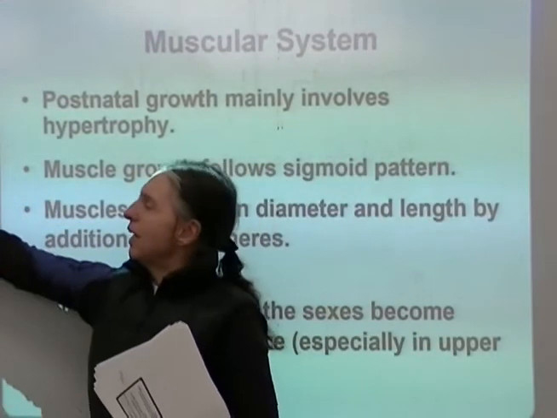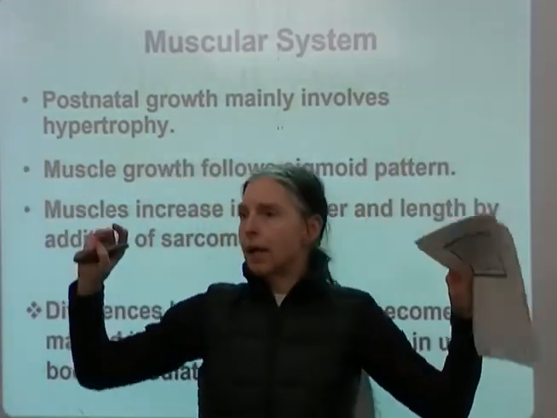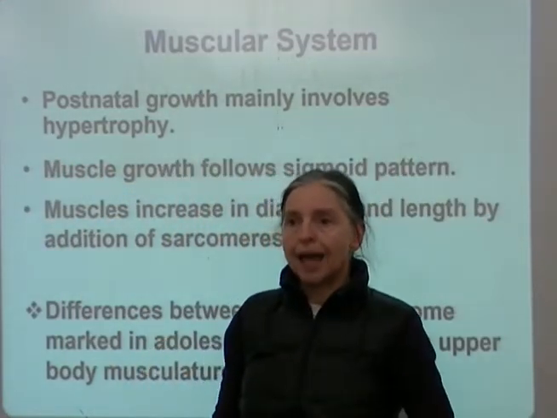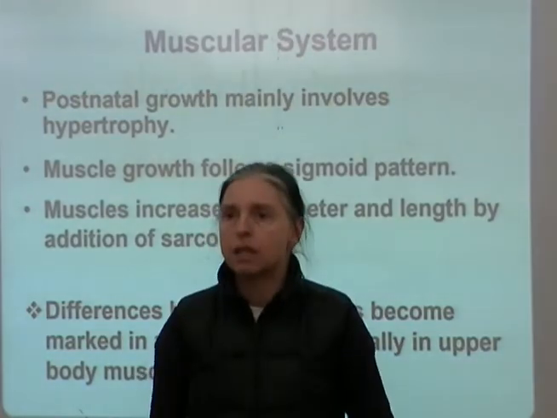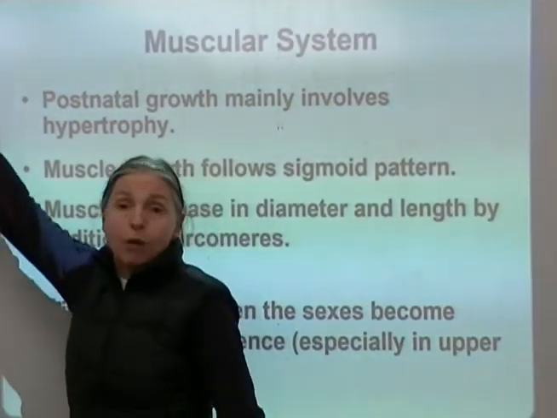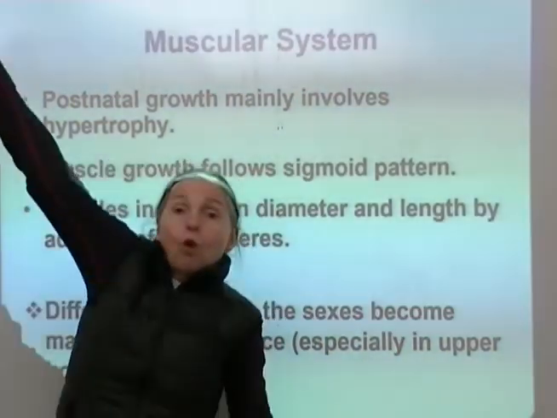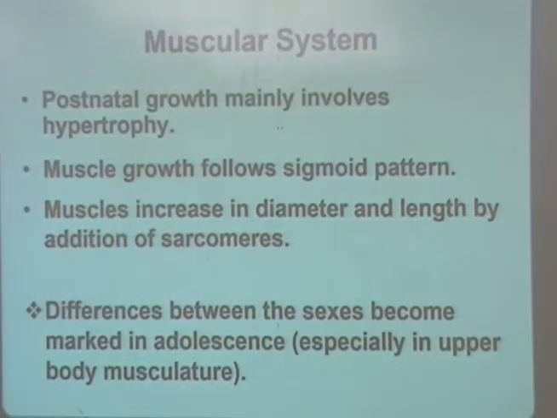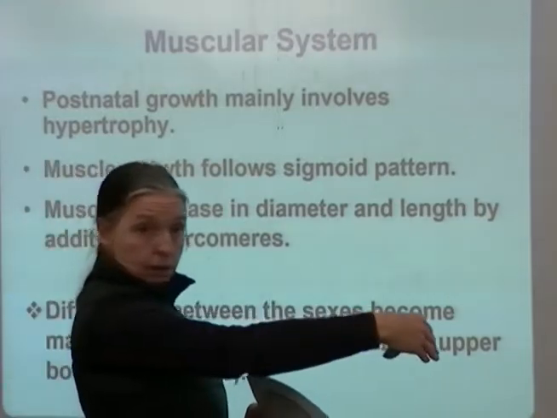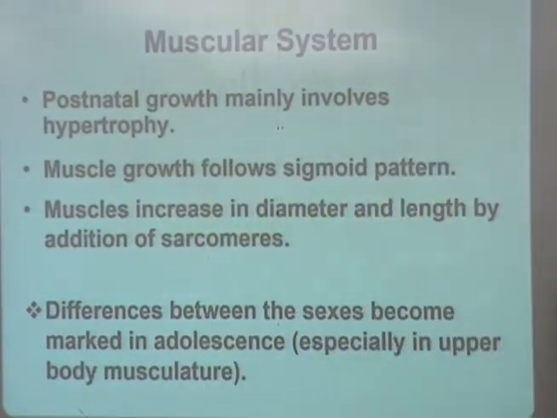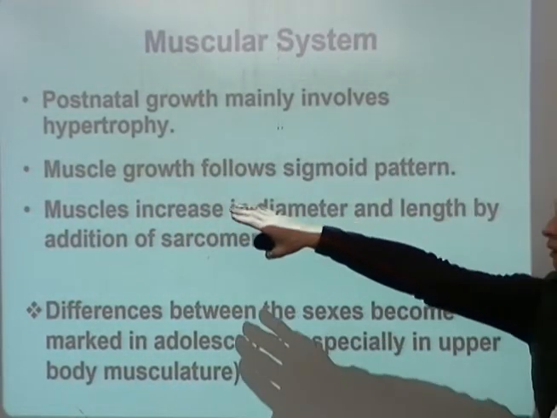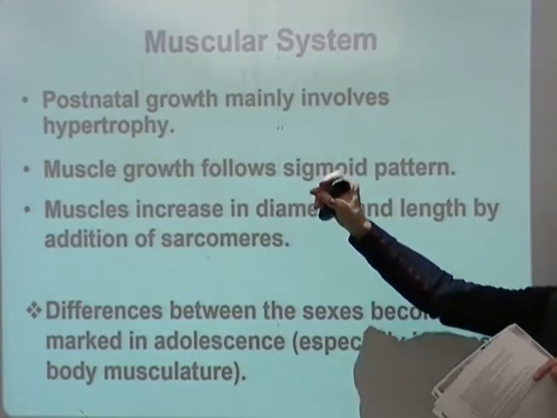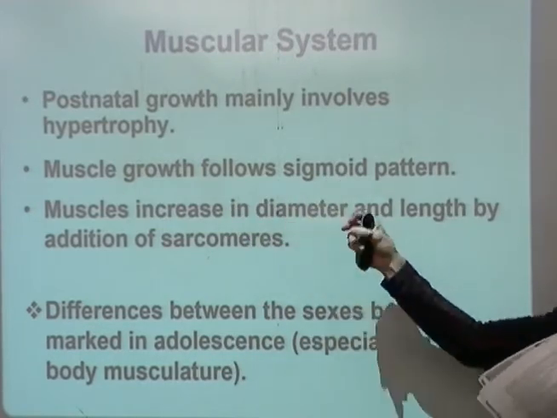Sometimes that means that we get growing pains. So sometimes kids get aches and pains in their legs and their arms because the bone shoots up and the muscle's too short and it's getting dragged along by this bone, but it hasn't grown itself yet. Right? So growing pains can be the stress on the muscle before it adds additional length.